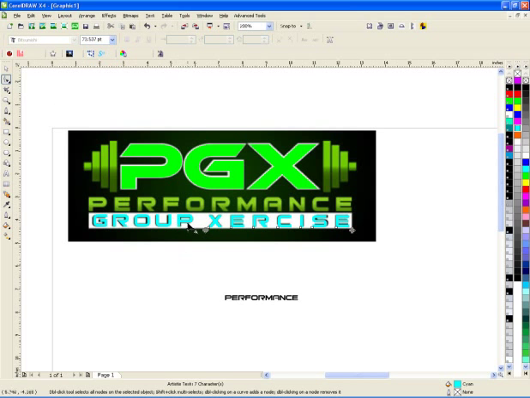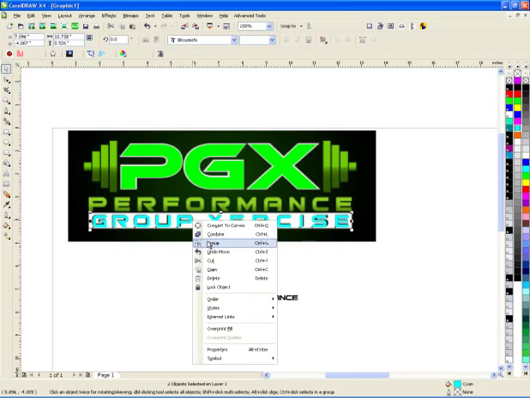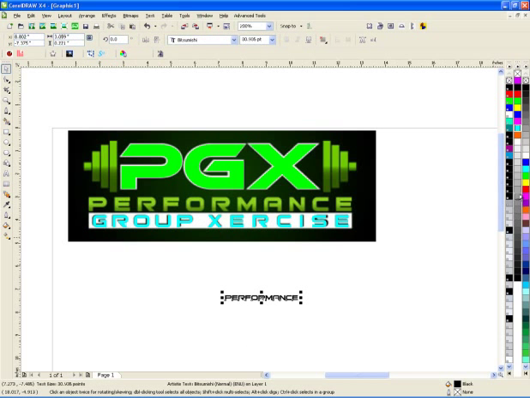And then what I would do is I would take these two, this one and this one, and center them, align them up, and then I'll group those together. Right now I'm just making them random colors.